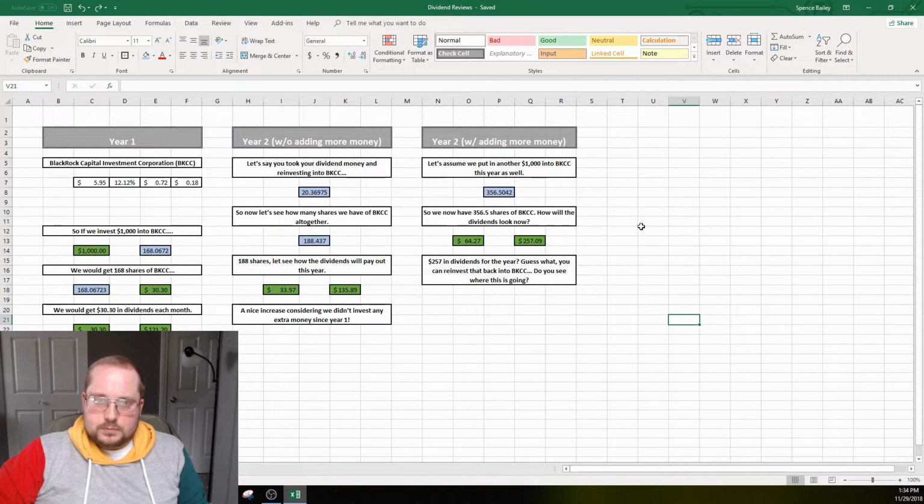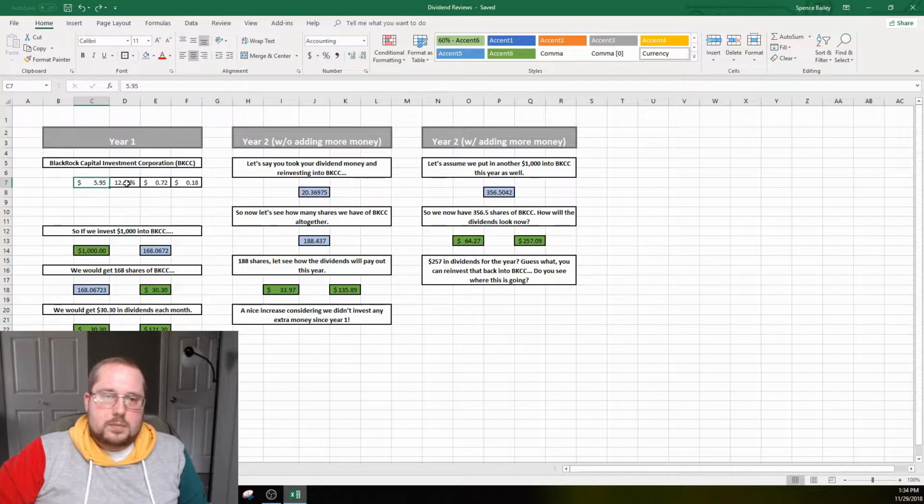So let's break this down. Say you want to invest in BlackRock Capital Investment Corporation. In this example, I said it was $5.95 per share. Yearly dividend yield is 12.12%. So that's just saying for owning one share, you will get back 72 cents basically from the company back into your account at the end of a year. Now, BlackRock currently pays out quarterly, so I went ahead and divided that by 4. So each quarter for owning one share, you'd get 18 cents. That doesn't seem like much, one share is tiddlywinks as far as change goes.